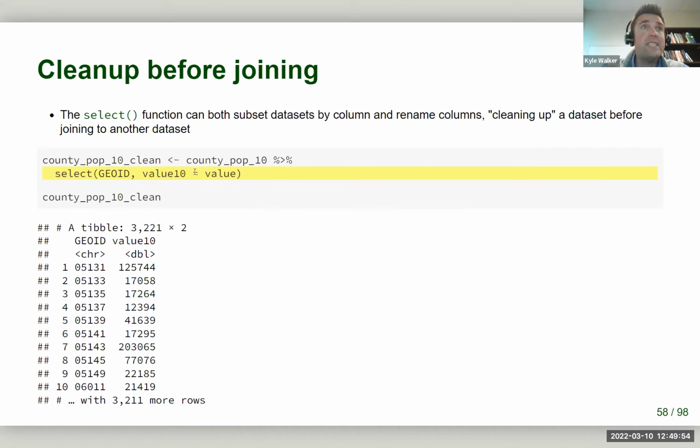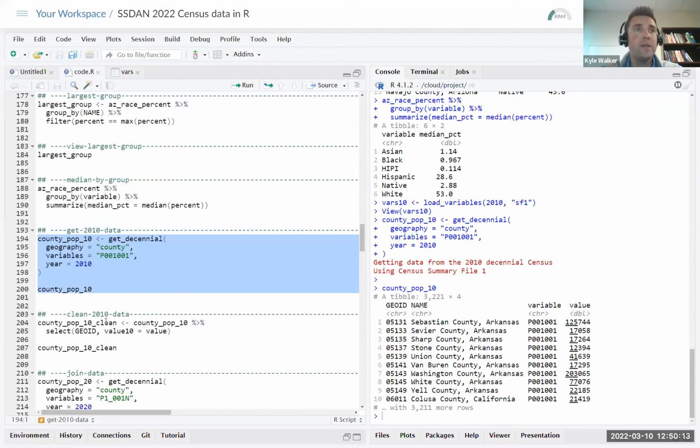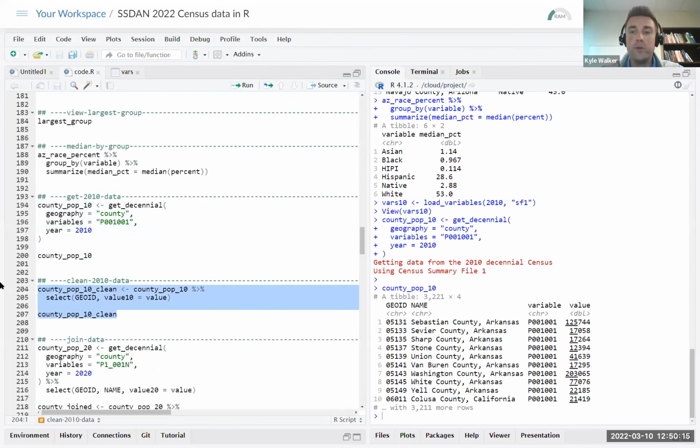So if I say value10 equals value, you can read that as select the value column, but rename it value10. And I get back this particular object where I have GEOID and value10. So I now know for each GEOID what the value was in 2010. So I'm going to go ahead and run that through.